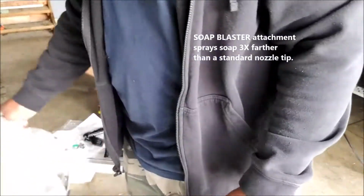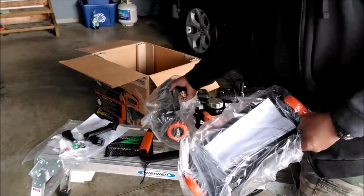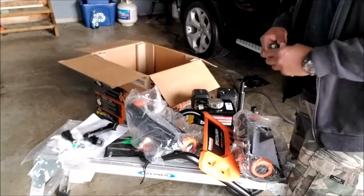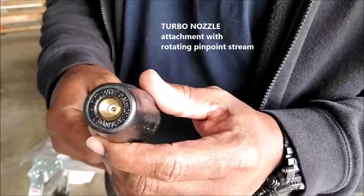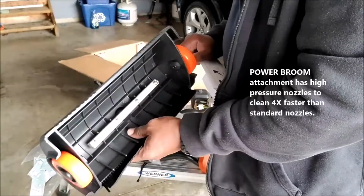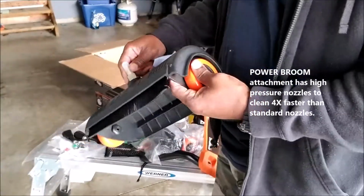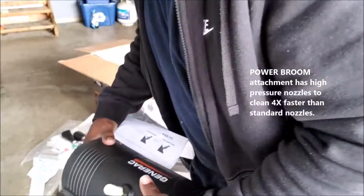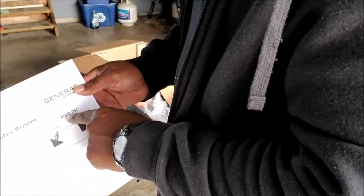That's a funny looking tool. There's another heavy duty something. Oh, Generac broom. That should be sweet. The 4-tip water broom. Up to 4,000 psi.